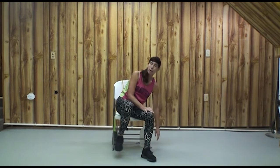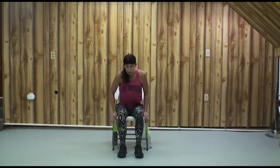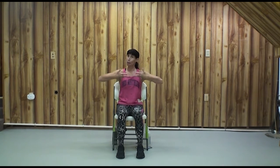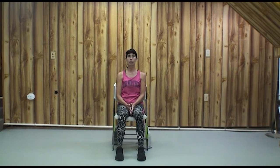Let's finish off this fabulous hour of moving our bodies, thinking with our brain and coordinating our limbs, and hopefully improving our spirit, our mood, with some relaxing breaths. Just breathing. Sitting back in our chair, as comfortable as you can, taking a load off of your shoulders by resting your hands in your lap. You can lower your gaze or close your eyes and just notice your breathing.